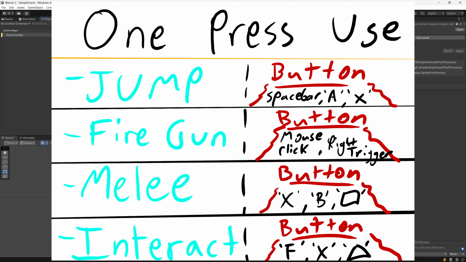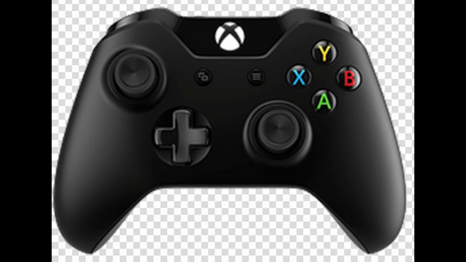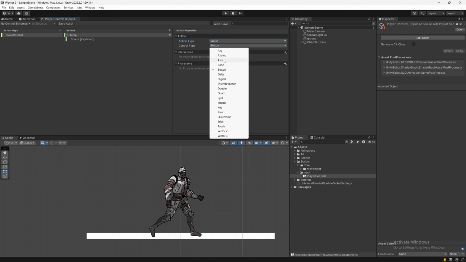Since button handles all of the singular action controls, such as jumping or shooting, we need controls that can handle and update the movement of the character. After all, the analog sticks on controllers are not buttons, and even if they were like a computer keyboard with the arrow keys, we would still need different data gathered because we need more information to move and rotate the player than just knowing that a button was pressed. This leads us into the next action types: value and pass-through.